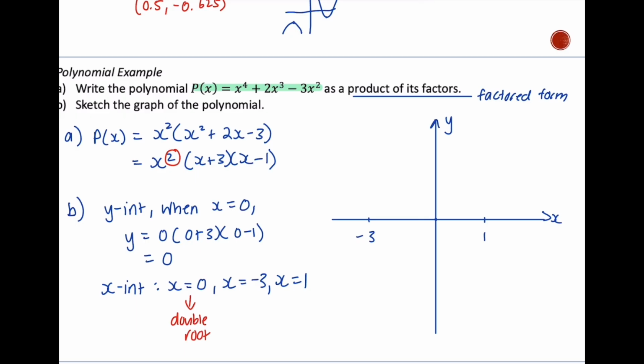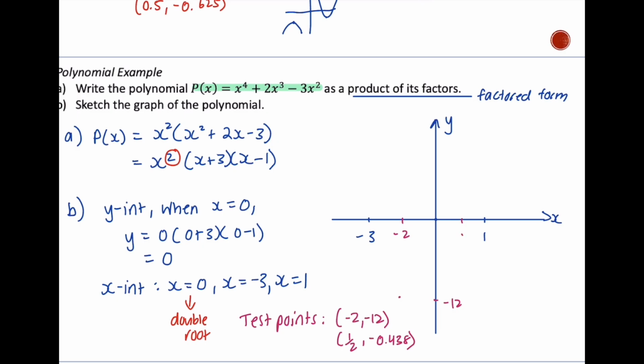So to do so, I can actually test points. So what I'm going to do is, for example, test when x is equal to minus 2, my answer is going to be minus 12. So notice that when x here is minus 2, I have something down here at minus 12. So I know that my graph is going to go down here and then back up here. I also want to know how deep this part here is going to be. So I'm going to test a half. And when I test a half, I get an answer of negative 0.438. So it's somewhere probably around here.